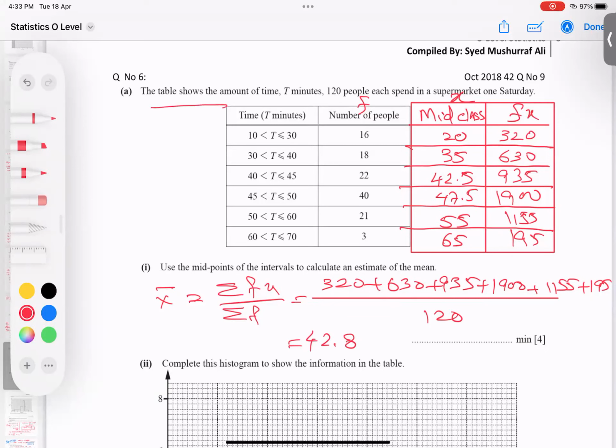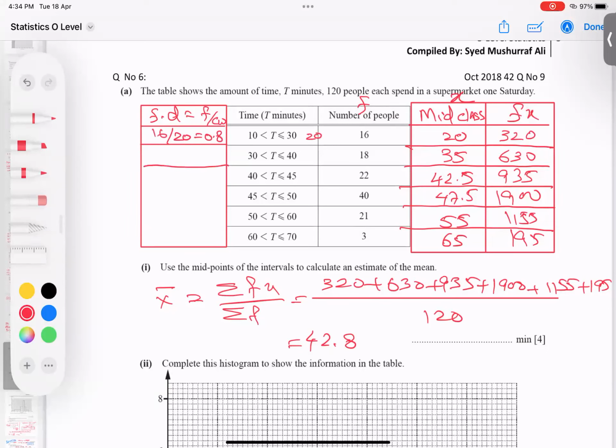The histogram table, I will make it here extra, and you know it very well. You can use space right and left in the exam, if available. So what is the formula I taught last class? Frequency density equals frequency divided by class width. And how to make it, student? Frequency is 16, I'll copy it here. And you know what the class width is, students? The difference of these numbers. So the difference is 30 minus 10, which becomes 20. If I divide, I get the value 0.8.